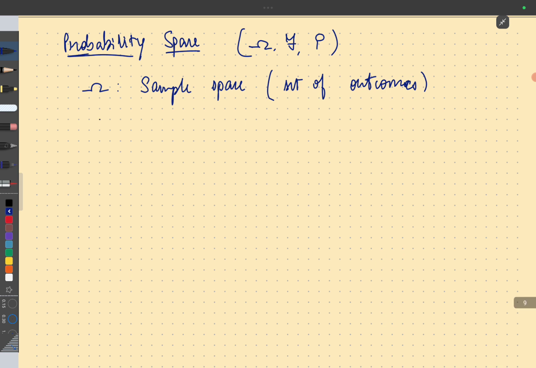All right. What is F? It's called the event space, and it is expected to be a sigma algebra. So what is a sigma algebra? Can we be a little more precise? So what is F? What kind of an object is F?